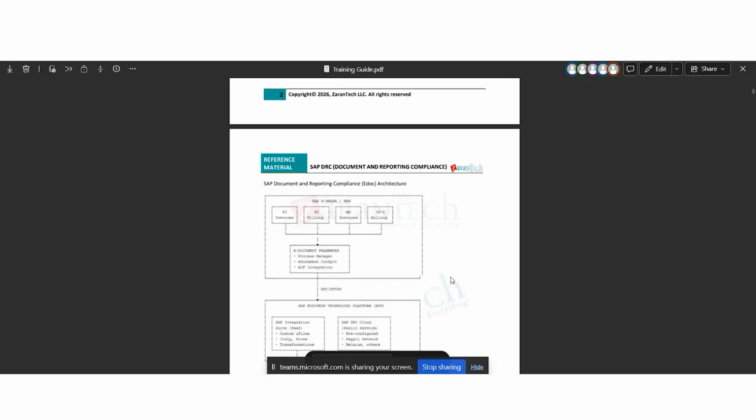But if you see from an end-to-end perspective, the eDoc architecture, the first is S/4HANA, the source system. The steps would be that you create a transaction invoice, maybe with transactions like FB70 for FI or FB01 for SD. So you'll create a customer invoice with all the fields that are required as per process.